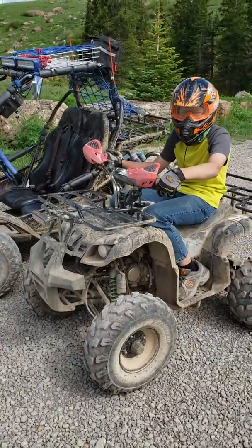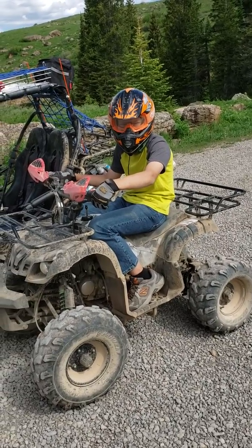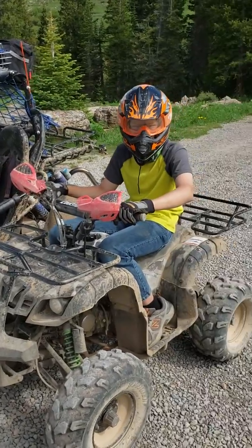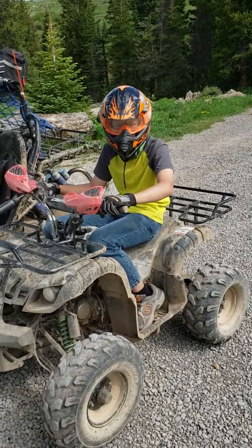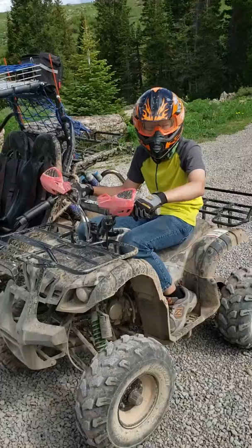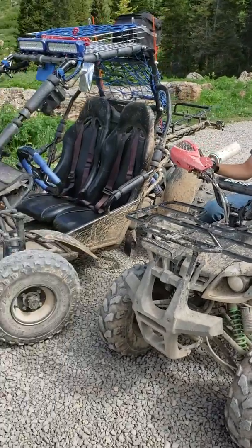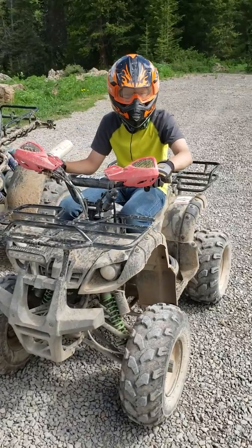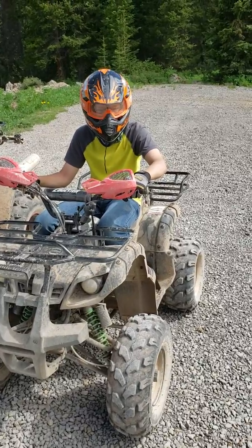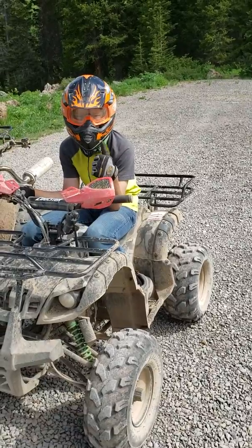Like I said, we're at 10,000 feet and this thing runs just good. He loves it — he can go up any hill and he can keep up with me. I can do 35 to 40 miles an hour on this on the Hammerhead here, and he can keep up with me no problem. He's gonna ride around and do some quick riding here in a minute and I'm gonna follow him, so we'll get that on video.